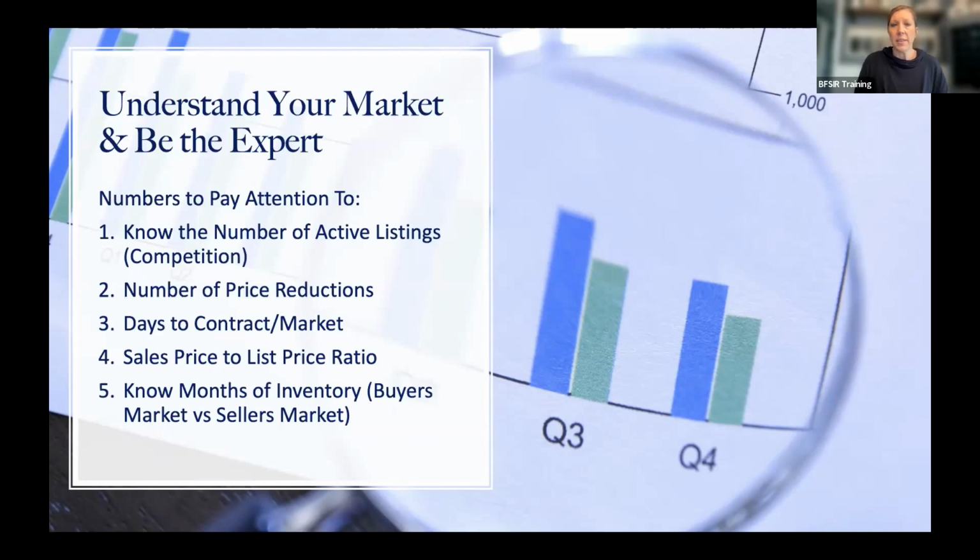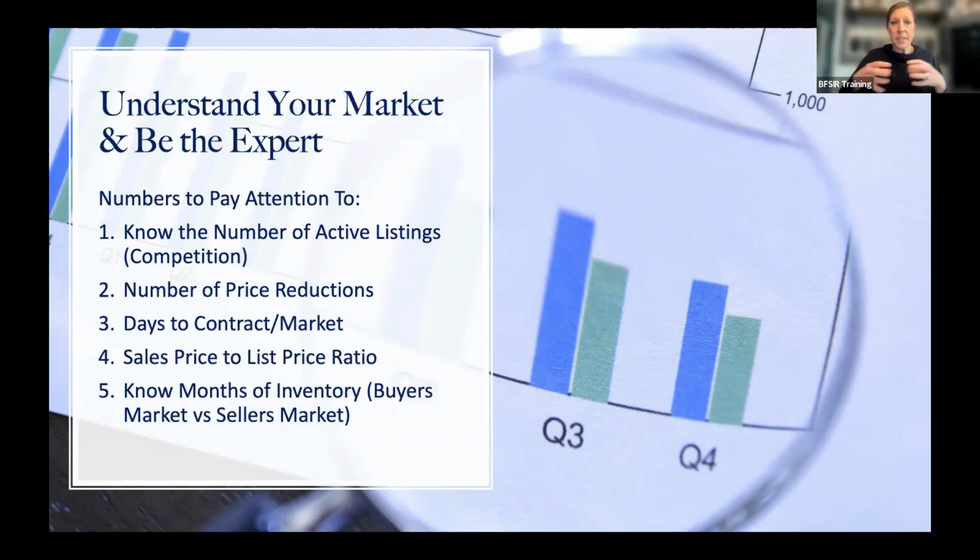Well, as agents, I just watched a Ninja video the other day, and they were talking about how, in order to stay ahead of the curve of watching our market shift, there are numbers we need to pay attention to. I thought this was really good information that I wanted to share with y'all. It talked about how we should be knowing the number of active listings. So that's, again, the competition. Let's say your market area is Southlake, or Plano, or maybe it's a specific neighborhood.